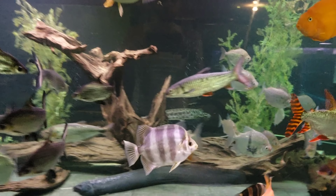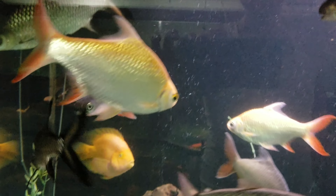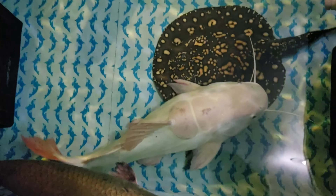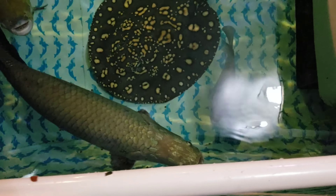Look at this guy — this little albino ray came to us from Kevin at Stingray Biology and Rodrigo from Predatory Fins. If you guys remember during the monster fish release, we had a surprise package come in the mail and this little baby albino pearl showed up. This thing is getting absolutely fat, he is gorgeous, and I can't wait to see how he turns out.